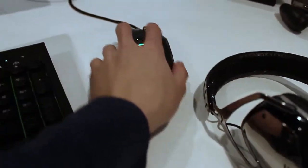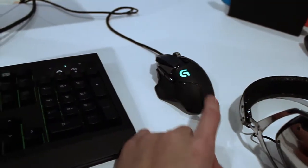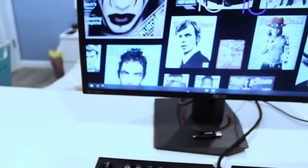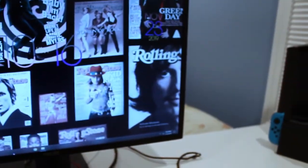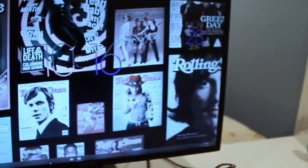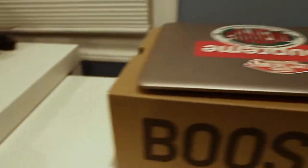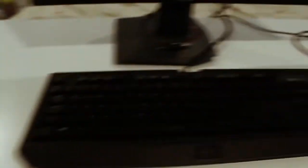Moving on to my actual desk setup: I have this Logitech G502 Orient Spectrum gaming mouse, which I don't game on anymore unfortunately. I have this Razer keyboard as well as this Asus monitor that's 144Hz — it has pretty decent color for color grading and editing, and gives me enough real estate. I edit on Adobe Premiere. It's an L-shaped desk so I can fit my laptop as well as my complete editing setup, and sometimes school work.